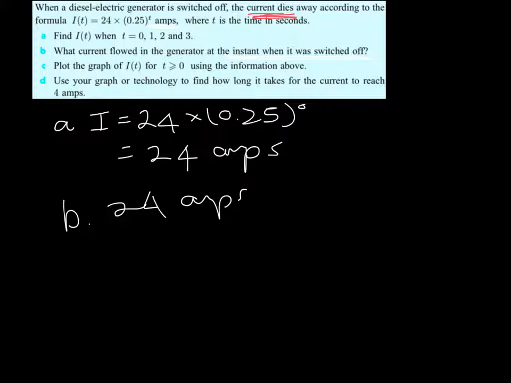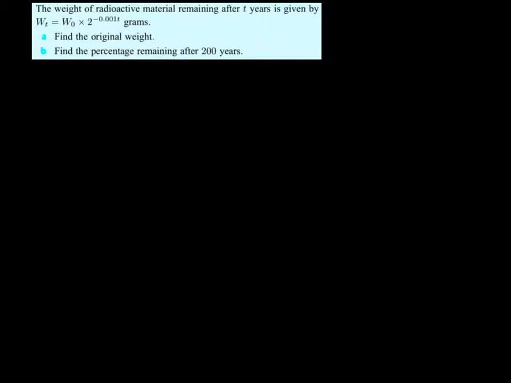We haven't done logs yet. As soon as we do logs, you'll be able to find this really easily. But because we haven't done logs yet, it's not so easy to find. So what you can do here is just graph this. You can go on your calculator, put this in, and then use your function just to read off what t is. Okay, this one you can try by yourself. Have a look through it, and if you can't do it or you struggle doing it, come and see me and we'll go through it together.